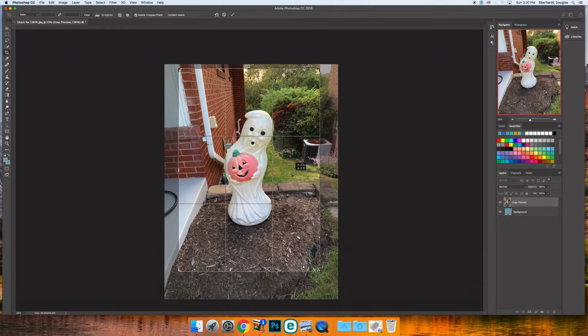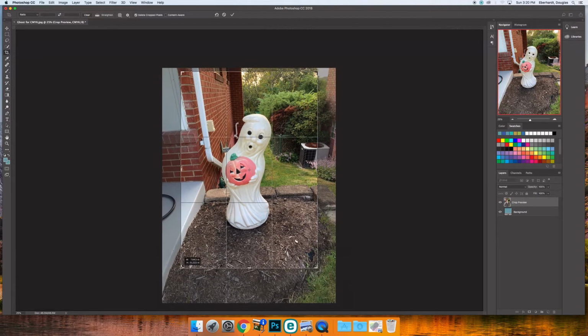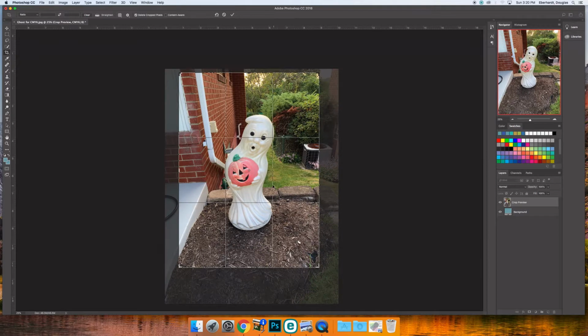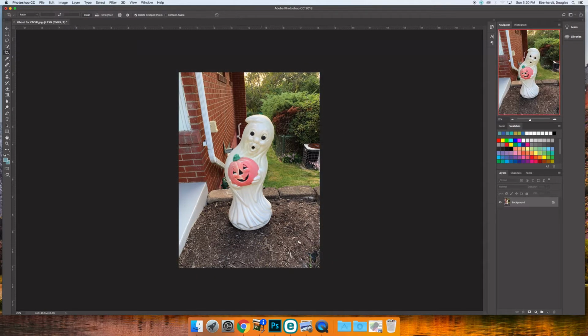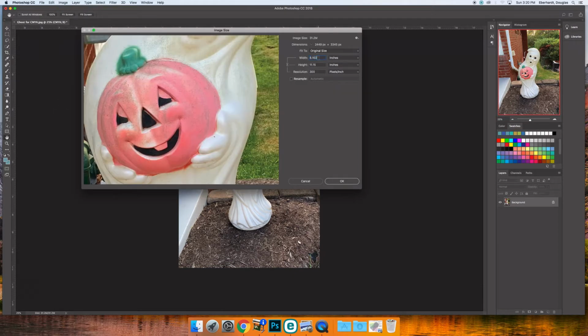So I'm going to crop this down, get rid of a little bit of the pointless stuff around my ghost. That's really what matters the most to me. Okay, and there we go. So right now this is 8 by 11.